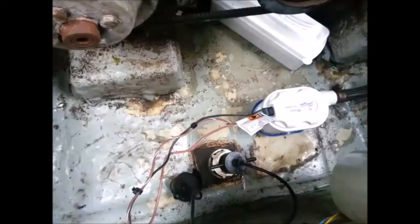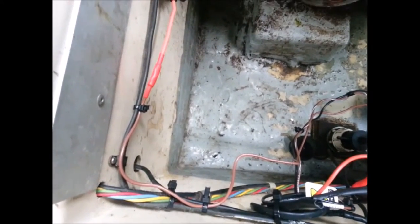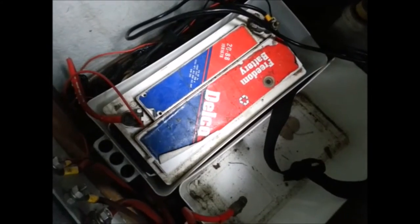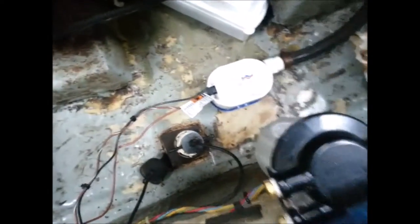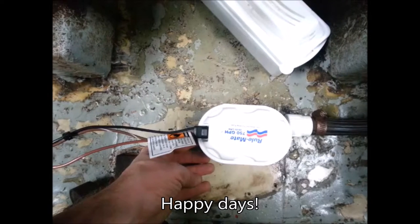I've finished this bilge pump now - it's secured to the floor. The positive and negative manual wires have already been attached. Now the third wire, which goes directly to the battery, has a five amp fuse in a waterproof housing and goes through that hole into the battery bay. It's just temporary at the moment, but it connects directly to the battery. There's a facility to test it by pressing a button on the side of the bilge pump for five seconds - and as you can see and hear, that's working.